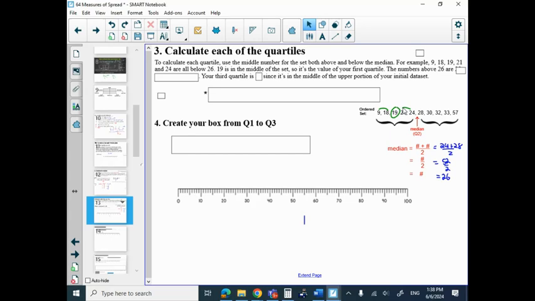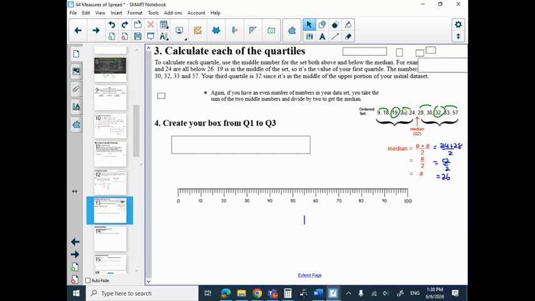And in the top half, we're going to have even numbers on each side, so we have a 32. Okay, so we're going to have a 19 and a 32. It's our upper quartile. Again, if it was even numbers, you'd be doing averages, and with odds, you just pick the middle one. In this case, we had an odd number in the lower half, so it's literally just the middle. So we should be good to go.